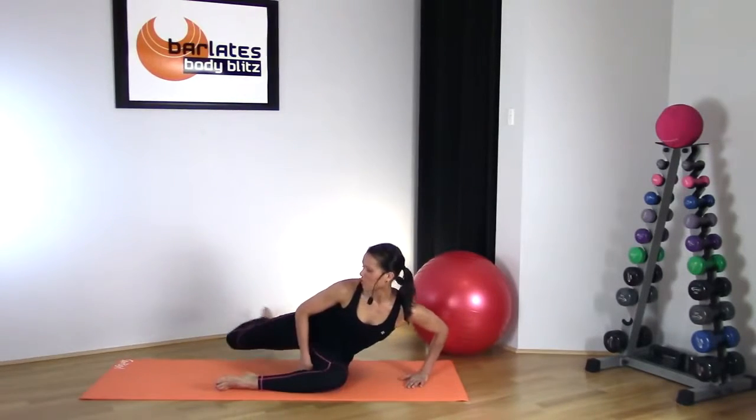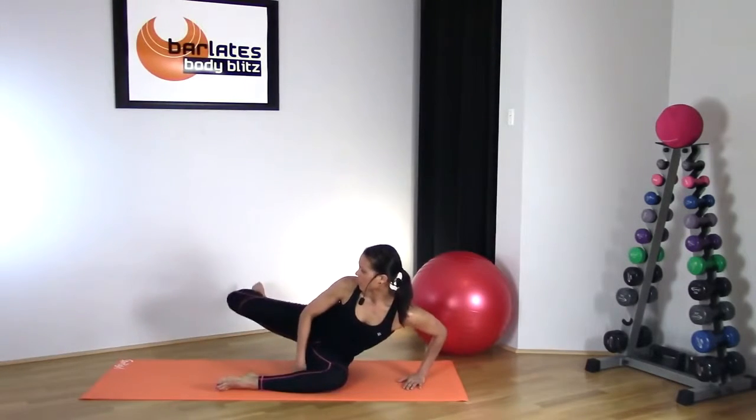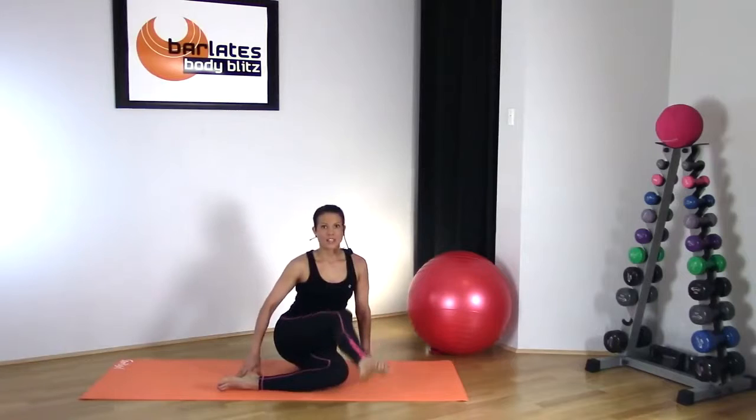Back for 2, to the front and lift for 2. Just 2 more sets like that. To the front and lift. Back for 2, to the front and lift.